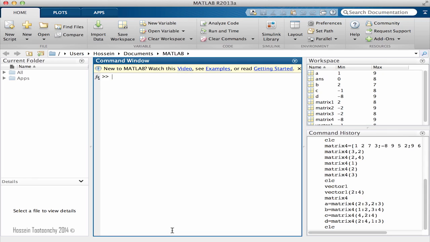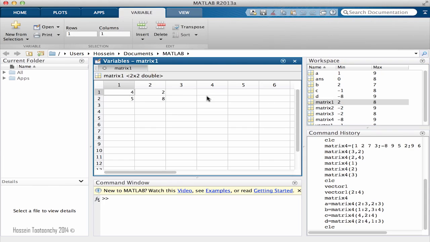We'll learn how to create matrices, and how to extract information out of matrices. But sometimes we just need to change the values in matrices and manipulate them. One way to do it is to double click matrix 1 in the workspace. As I mentioned before, you can manipulate the data.